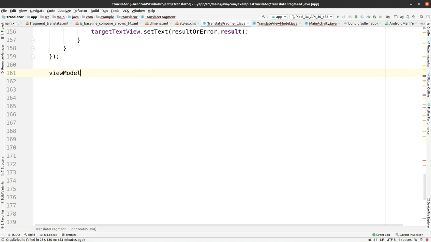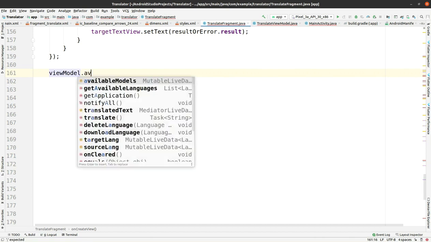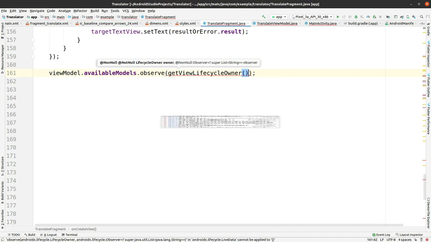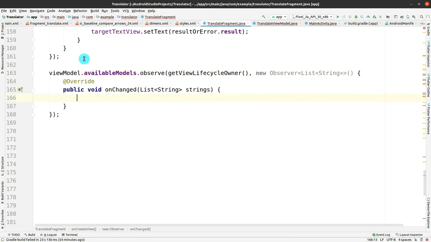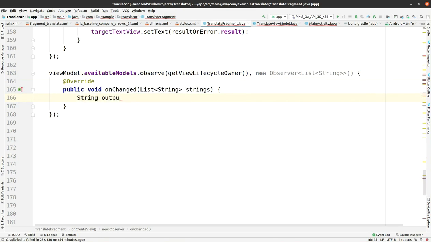And besides this, you have to go for another view model. Sorry, I think I have already made that view model, no? Yeah, but I have to make for another like available models. You have to observe that available models too, and for their life cycle owner you have to do the same work, but for a different context you are doing it.